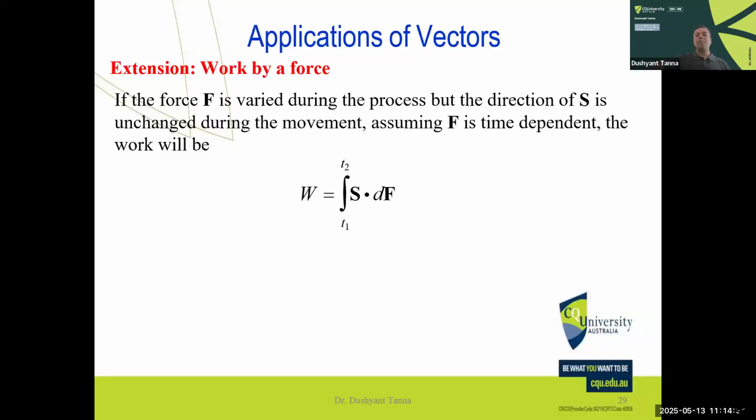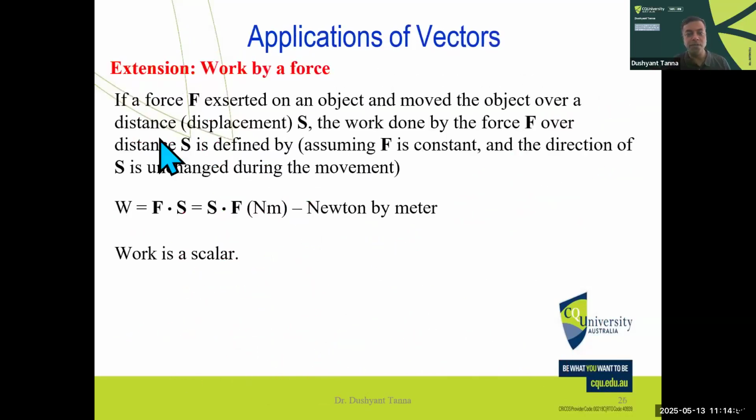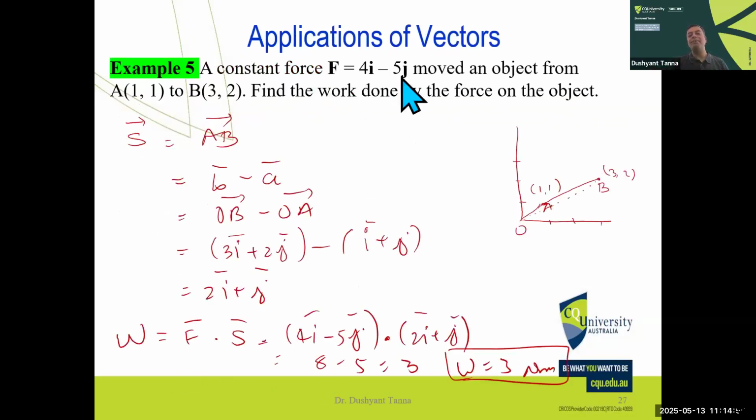Cool. Now, we got two similar situations. Okay. The force is varied. And in the other part, we will have S being varied. So what we are saying here, in the earlier version, if you observe here, F and S, they are both constant, right? F doesn't have any variable over here. They are just i and k, fixed force, right? And the S, which is AB, is also fixed, right?